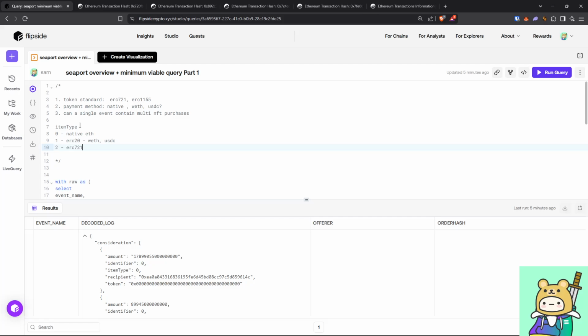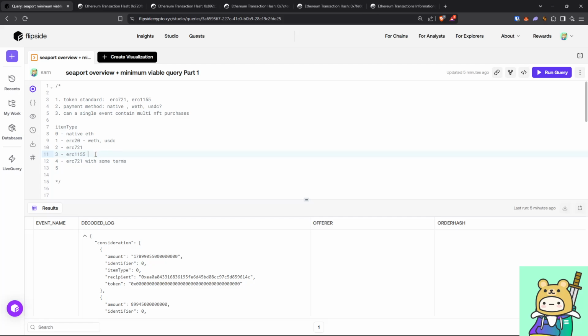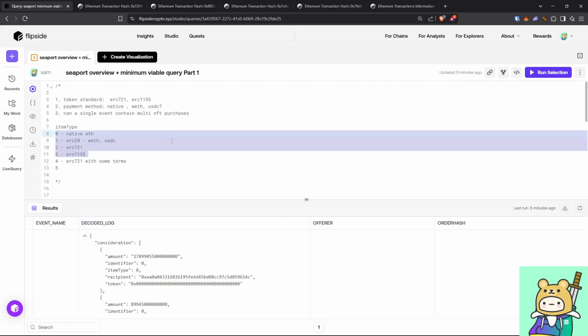2 is ERC721, which is NFT. 3 is ERC1155. And then there's also 4 and 5, which are like ERC721 with some terms, I forgot. But the most common ones you encounter are 0, 1, 2, 3.